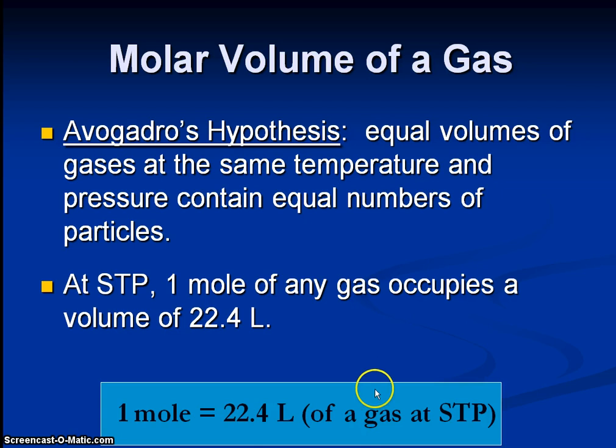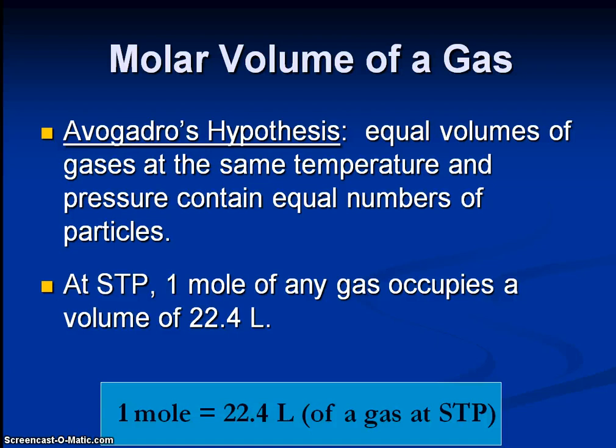But I want you to circle gases, and I want you to circle STP. This conversion factor, 1 mole equals 22.4 liters, only works for gases. So if you have liquids, it doesn't work, and it only works if you're at standard temperature and standard pressure. So if you were at 20 degrees Celsius, then this conversion factor wouldn't work. For this class, I'll always give you those conditions. It'll always be a gas at STP, so you don't really need to worry about it.